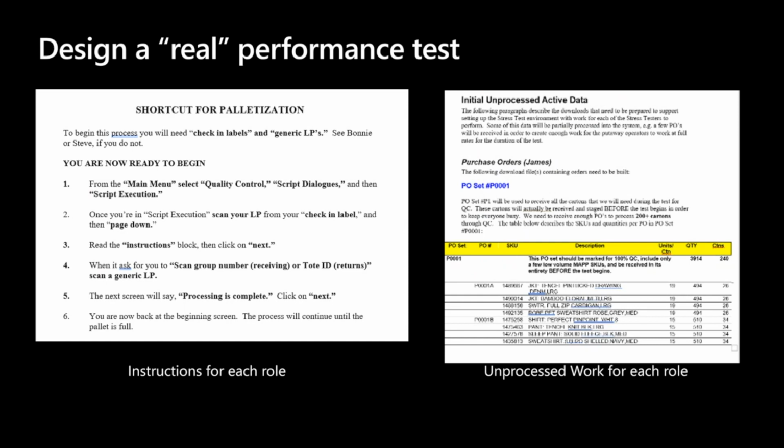And then the final step here, from a preparation perspective, would be that we have unprocessed work available for each of those different users. So again, in my example, if it's 1,000 sales orders in an hour, what we need to do is make sure that we have 1,000 sales orders available, right? Either, as I mentioned, you can import that in. If you have integrations, you can run it through your integration easy enough. Or we also have that data expansion tool for you if you need.